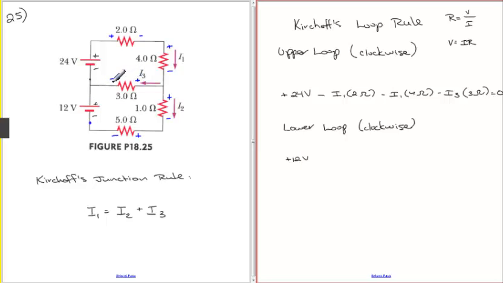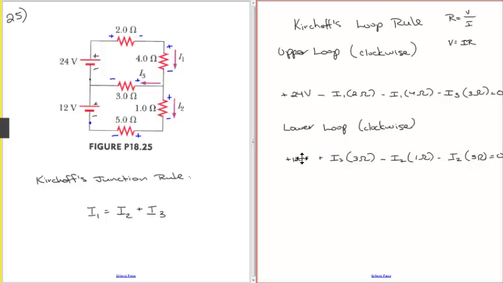Now, we actually have an increase in voltage across the resistor. That's because the current's flowing this direction. So when we go this way, we have a decrease. When we go this way, we have an increase. So it's going to be plus I3 times the resistance, which is 3 ohms. Okay, now we come to this point. Because the current's flowing in this direction, we have a voltage drop. So we have negative I2 times the resistance, which is 1 ohm. And again, this final one, to get back to the blue point, to go all the way around, we have a voltage drop because the current's going this direction in this part. So we have minus I2 times 5 ohms. And that also equals zero.